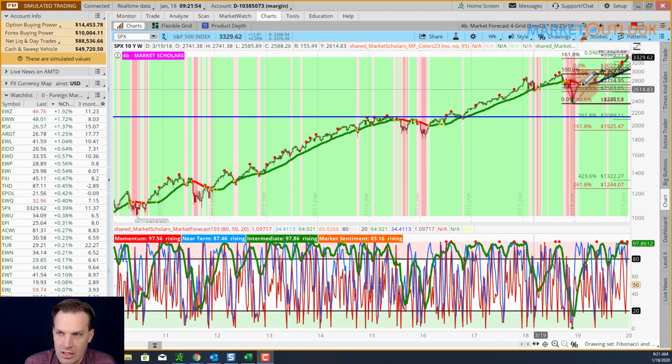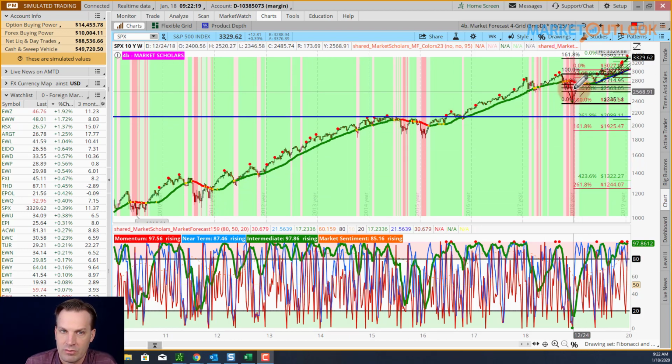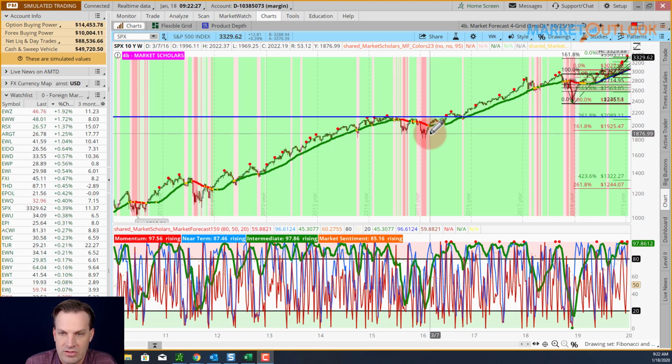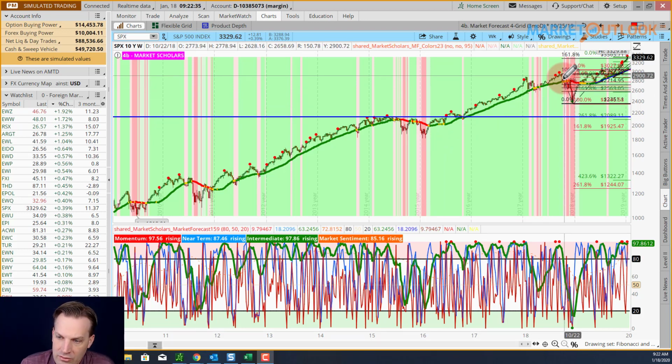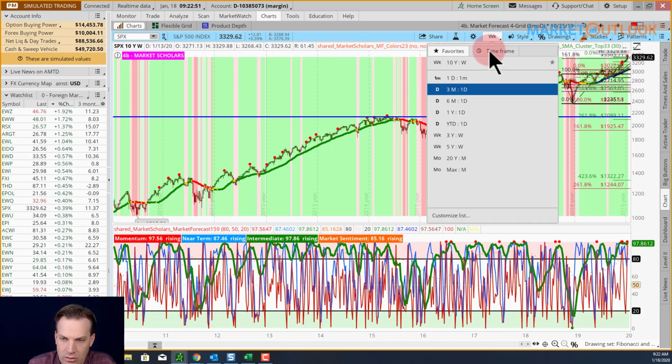But we can go a long time, and I believe that this is a pretty significant low point that we hit later in October that we're rallying off of. You can see, for example, over here from 2012 all the way up to 2015, we went about 3.5 years with only light pink shading. So this started back in January of 19, so we are actually just a year into this. And this one over here started in March of 16, coming out of that death cross environment, and it went all the way to October of 18. So it's 2.5 years. We're not necessarily overextended. In January of 18, we were already almost 2 years old on this run, and we are just barely 1 year old here. But it is a strong week.